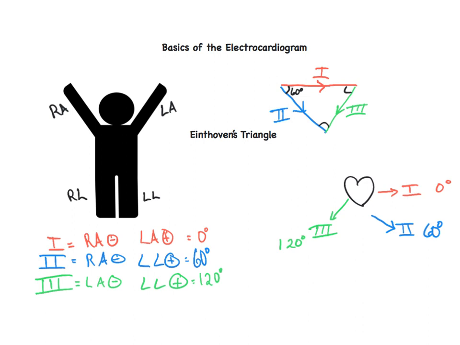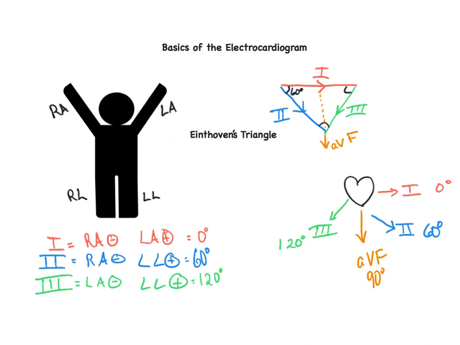Augmented leads take a single viewpoint and two negative electrodes that are combined as a single reference point. This gives us a perpendicular reading to one of the bipolar leads we just learned about. So lead AVF is the perpendicular pair associated with lead 1, which means that its vantage point is 90 degrees away from lead 1. This gives it a positive 90-degree view of the heart. People remember AVF as it points to the feet or the floor. The other two leads point to the patient's shoulders.